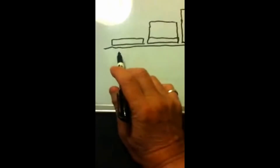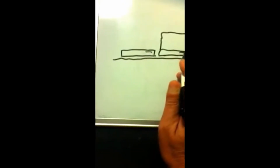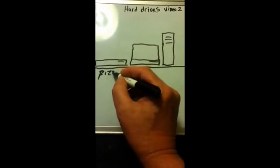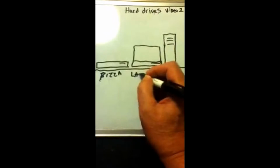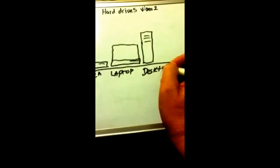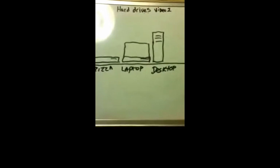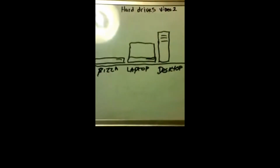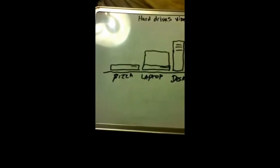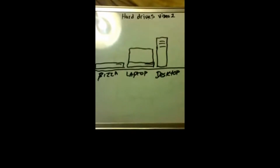This is the pizza box style, which has your drives. We'll put a little drive in there, and drive in there, and drive here, drive here, drive here. There's a difference. Pizza box, laptop, desktop. Now you see the difference? Now we have other devices like the iPhone, iDevice, and cell phones. They've recently come on to the mix.